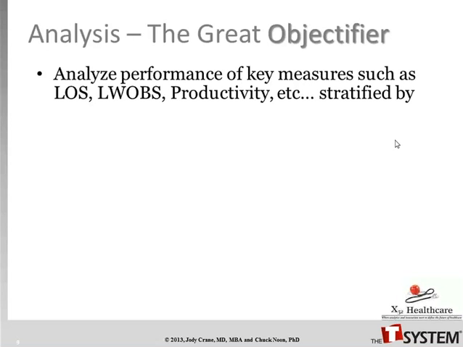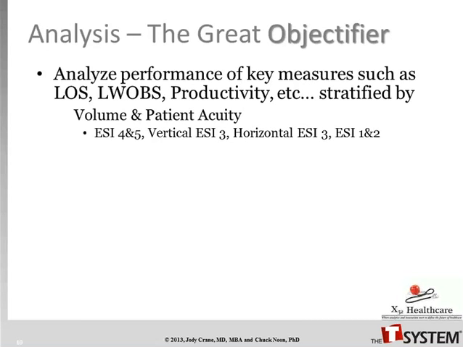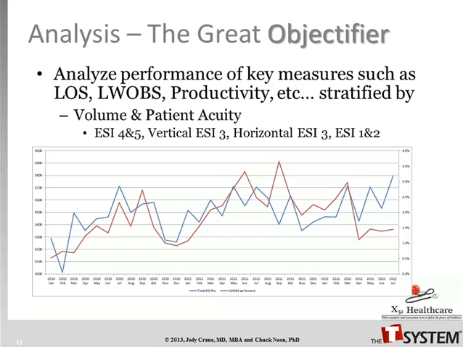So some of these forms take the following. We would like to maybe stratify it by volume and patient acuity. We look at low acuity, we look at mid acuity, and sometimes we divide that into sort of vertical mid acuity patients versus horizontal mid acuity patients. The vertical don't necessarily need to tie up the bed for their entire course of care, whereas perhaps a horizontal mid acuity would. And then your more seriously acute patients, which are the ESI 1s and 2s.